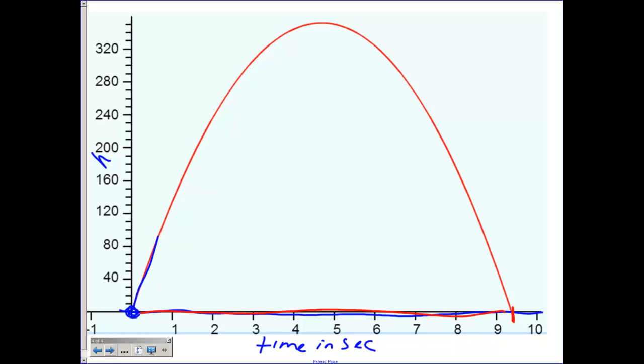So we can see the path that it takes would go up, reach a maximum point, and then come back down. So basically we're asking, where does this graph cross the x-axis twice? In this case it crosses at 0 and it crosses at 9.375. But the answer we're looking for is the one on this side, because we know it starts at 0 on the other side. We just want to know how long it takes to actually hit the ground, or in other words, how long was it in the air?